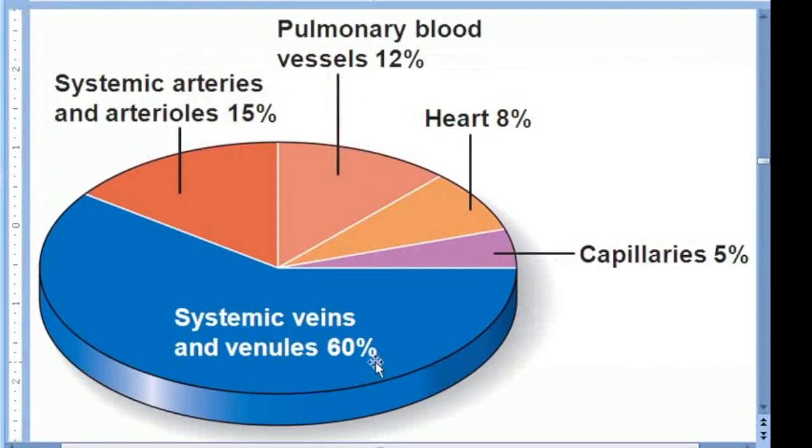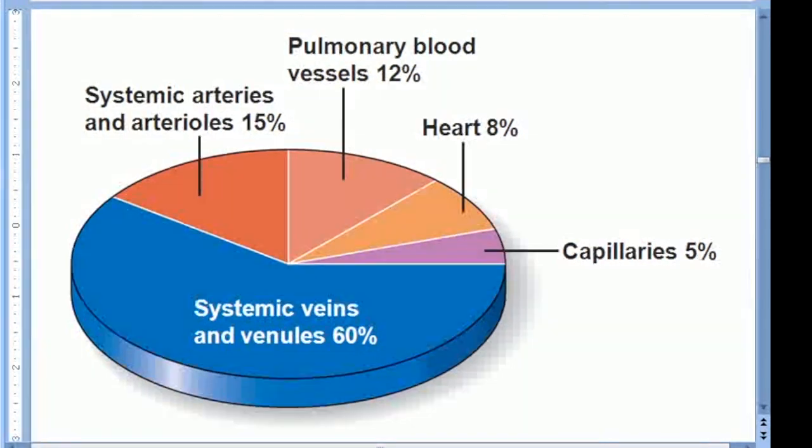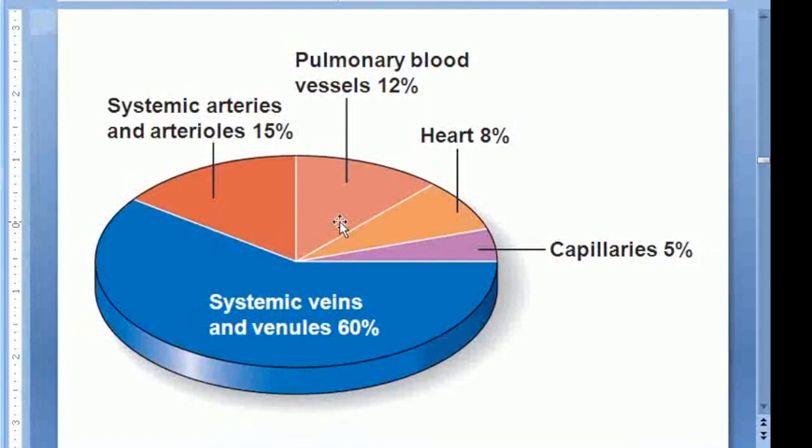I love this pie chart. Because I'm hungry. So, you know, I don't do that many pie charts, to be honest with you. I didn't create this. Publishers don't create that many in A&P, so I don't do that many. This one's good because the very first thing on here, this big thing here, blows people's minds because almost nobody even conceptualizes this. The average person thinks half your blood's in your arteries and half's in your veins. Look here. And really most books say more than this. Most books say like 65 or 64, typically. This book changed it on this edition. I don't know why. You know, it can vary. But anyway, the point is, over half of your blood, 60+% of your blood at any given moment is in your veins.